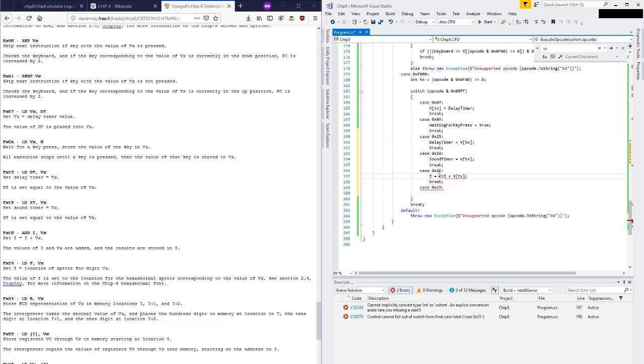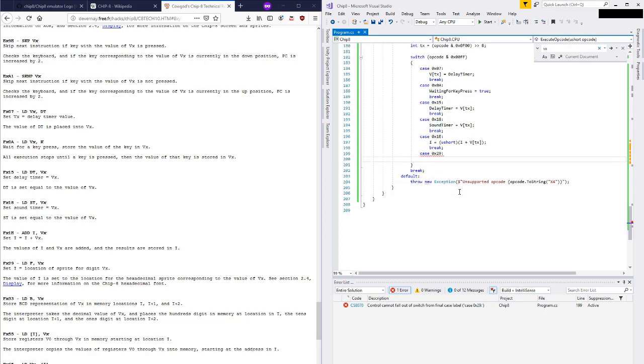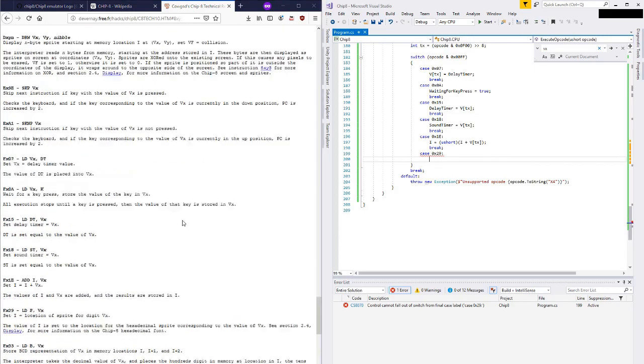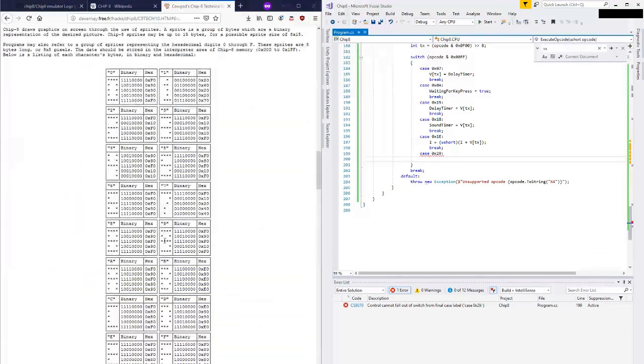So we need to convert this back to ushort. Set I equals the location of sprite for digit VX. The value of I is set to the location for the hexadecimal sprite corresponding to the value of VX. See section 2.4. Okay, so this is the built-in hex font. Let's take a quick look at this.